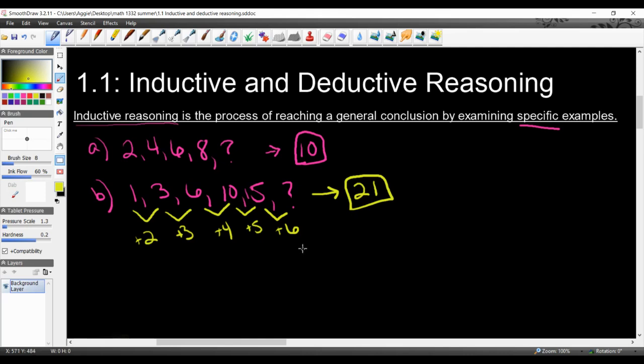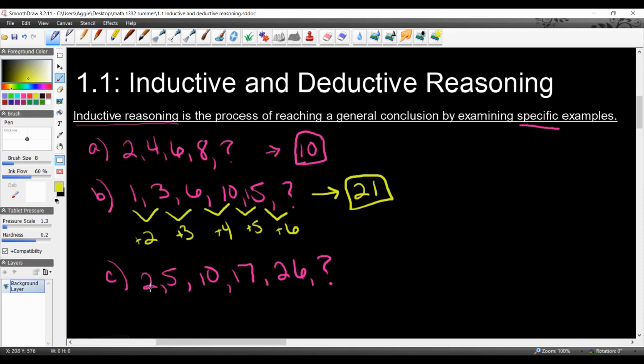Okay, I'm going to do another one here just to let you try it. I recommend pausing the video here and trying it out, and then unpause it to see if you get the right answer. So let's say we have 2, 5, 10, 17, 26, and we're trying to figure out the next number. Go ahead and pause the video for a few seconds, see if you can figure it out, and then unpause and check right after.